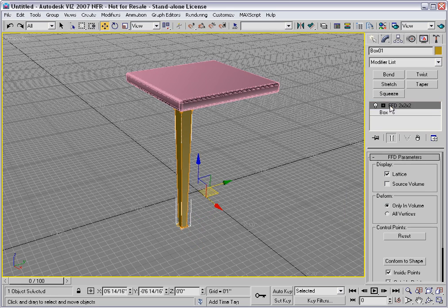I'll go back to object level and name the object leg 1. And actually, I'm going to make the back legs different than this, so I'll preface leg 1 with an F to indicate that it's a front leg.